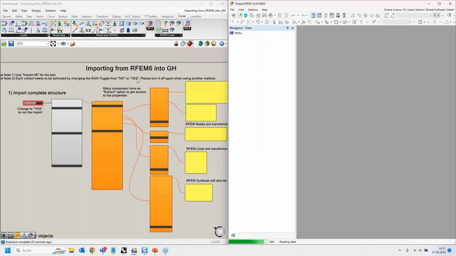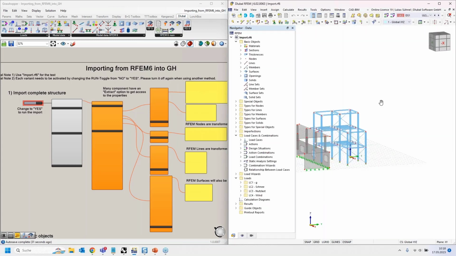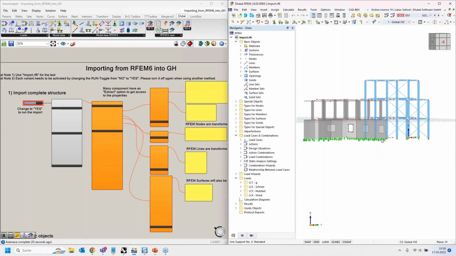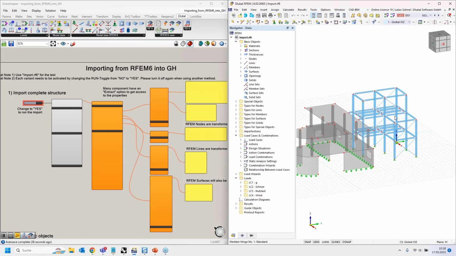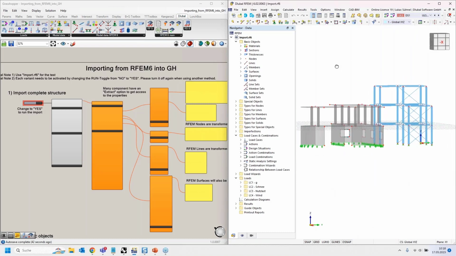By the way, all the files can be downloaded. So the things that you see here, we add to the webinar. All right, what do we have here? We have here a mixed structure, a small concrete building, small steel structure. Behind that, the concrete building has some openings inside.